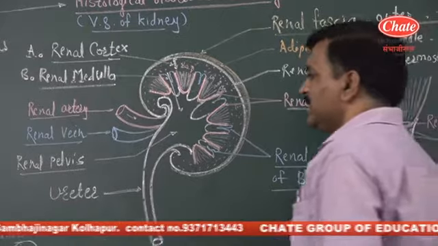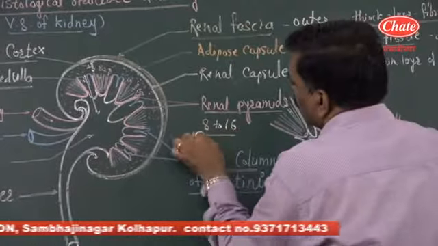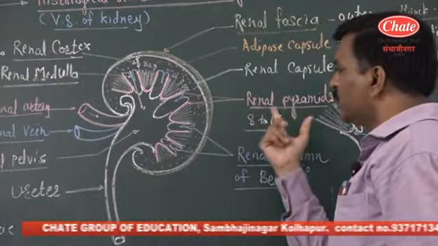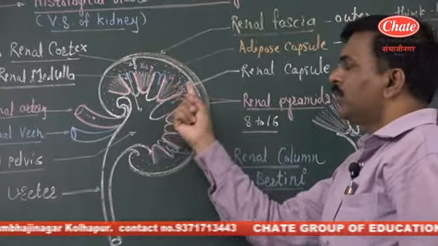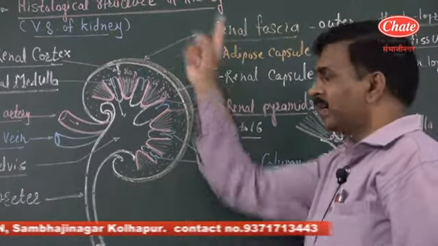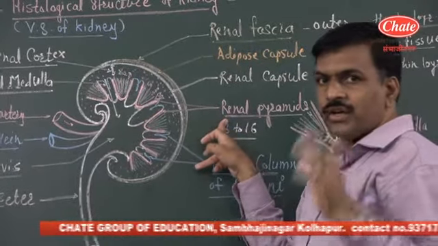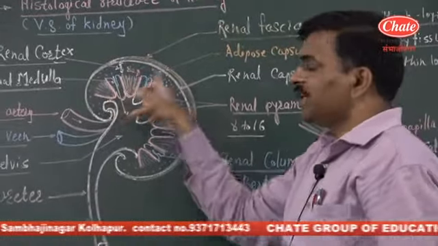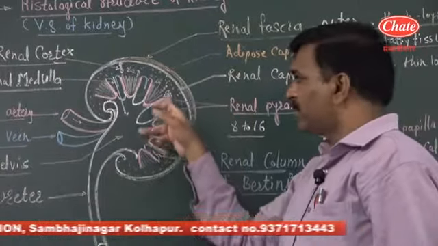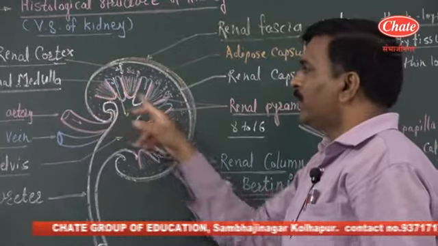This renal medulla consists of 8 to 16 conical shaped pyramids, and these conical shaped pyramids consist of the loop of Henle and collecting duct of the nephrons. It consists of the loop of Henle and collecting duct of the nephron, because the nephron or uriniferous tubule is the structural and functional unit of the kidney. Each kidney consists of 1.2 million nephrons, meaning on average there are 12 lakh nephrons present, and these nephrons consist of different components, among which are the loop of Henle and collecting duct.